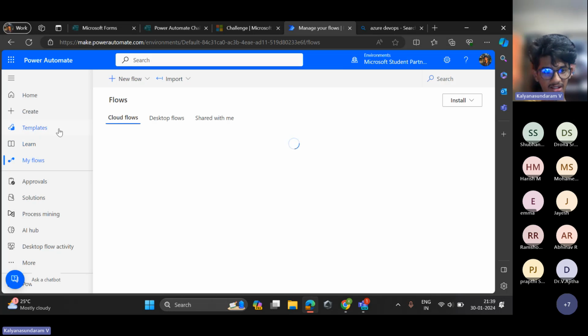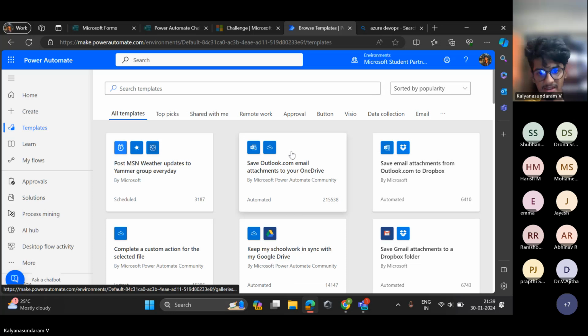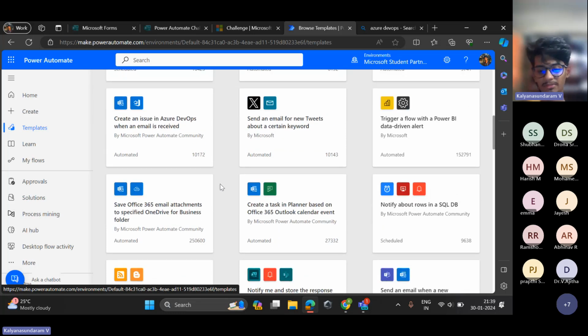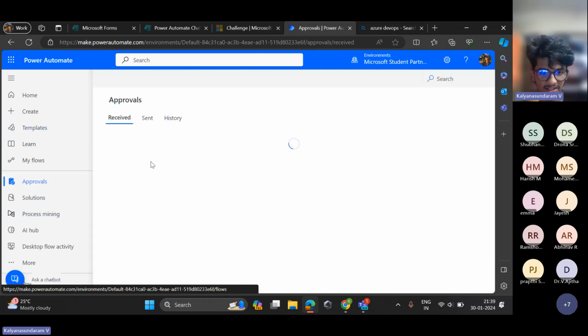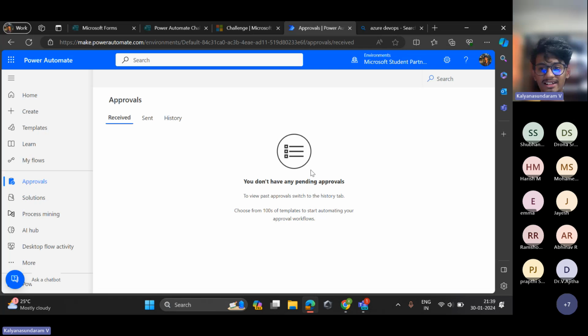And you can create a flow here, and you can create a template and all. Template in the sense, as you all know, Dropbox. You can integrate Dropbox and Outlook or Gmail and Drive, something like that. If you get all the things integrated in one particular platform, it won't be a big trouble that you have to post there, you have to post here. It will be done in one single click. Okay, and the approval thing and all, it will be done by the admin. What if it is related to an organization part, this approval thing and all.